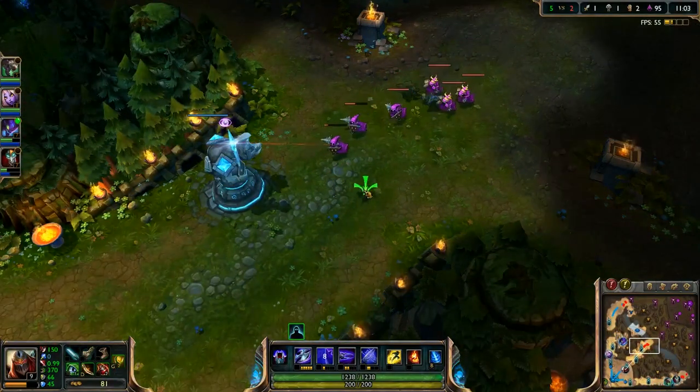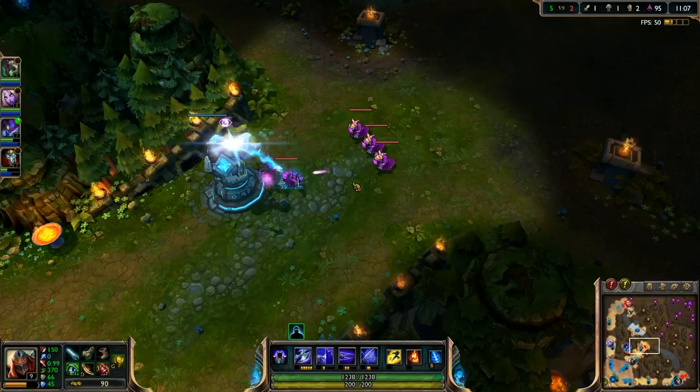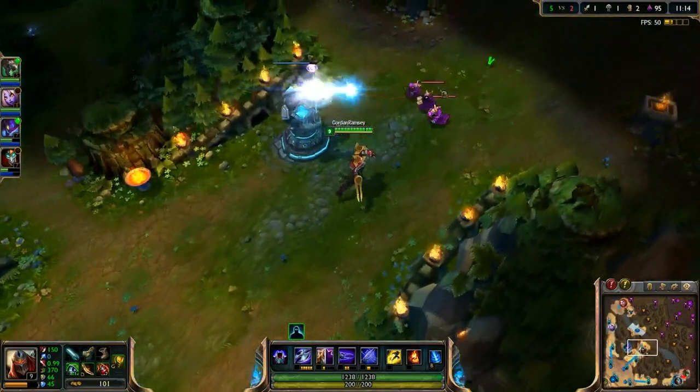She might get some damage on the tower. Nope, she ends up backing off. So I have 95 farm at 11. That's not too bad for having a pretty weird early game, and now I'm just kind of going on a farming spree, so that's really good for me.